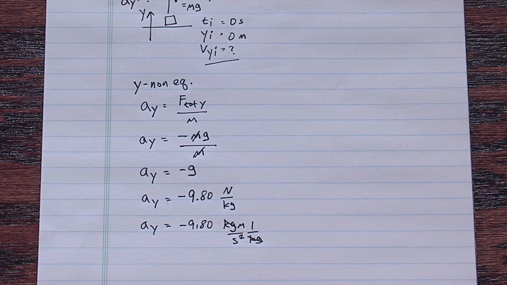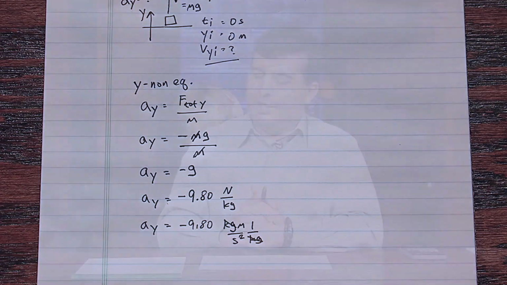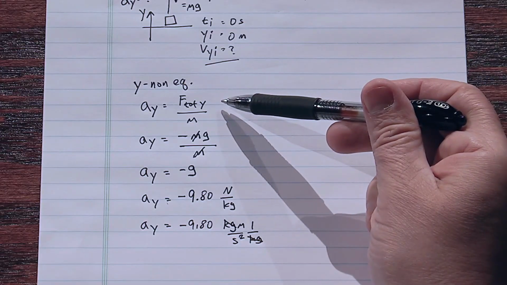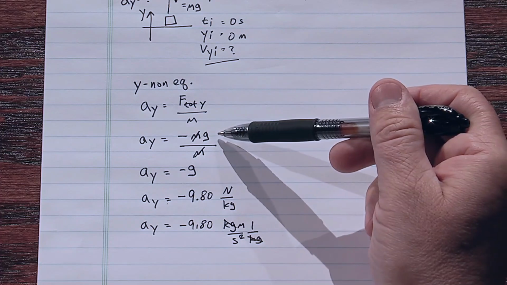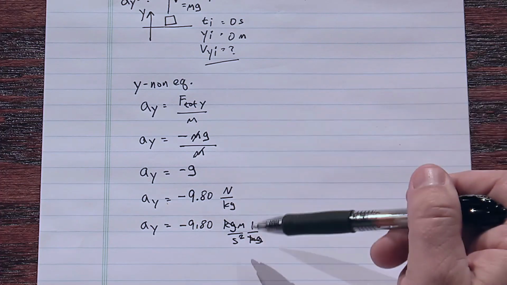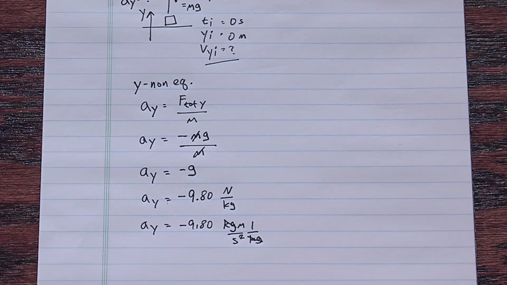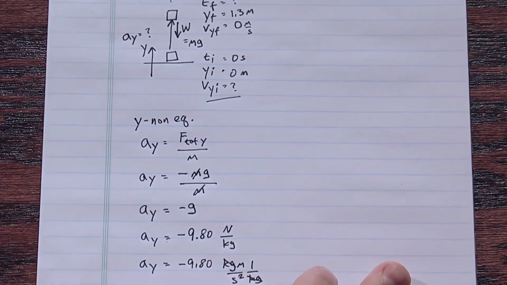And in fact, it didn't matter what his mass is. We didn't know his mass. It didn't matter. It could have been any mass, which also means that this could have been any object, not just Grant Hill in particular. Because when the only force acting on the object is weight, then the mass will cancel out and we'll always have an acceleration of minus 9.8 meters per second squared in the y direction, that is. Okay, well, let's go back up.